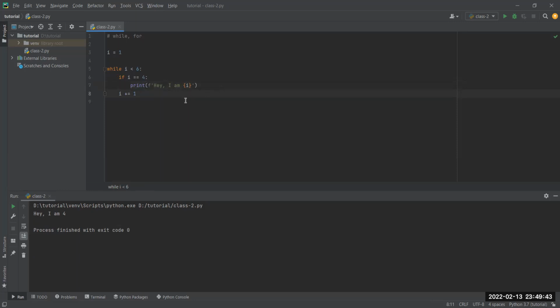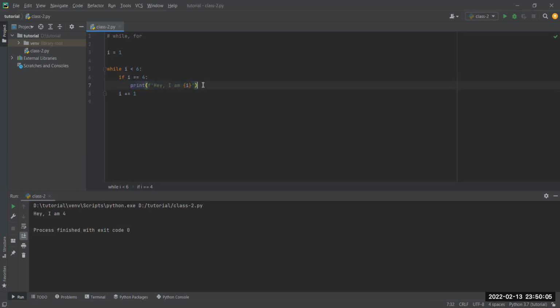Did you understand this part of code? Yes. Great. So it checks each statement, and when it finds the value of I equal 4, then it prints this statement.